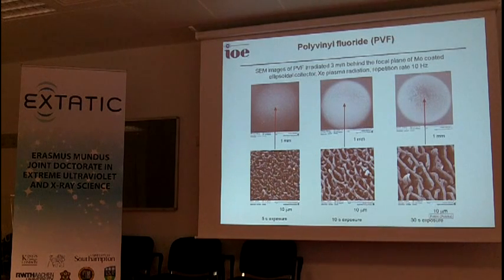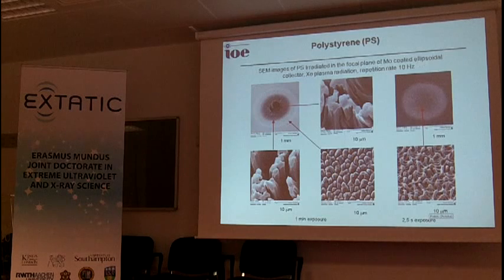And this is another polymer, polyvinyl fluoride. We have used many types of polymers, and actually we made more than 4,000 such pictures. So the problem is how to analyze these pictures, because we are not specialists in polymer science or polymer engineering. So this is actually a task not for us, it is a real task for specialists from another area. But you can see the characteristic feature: smaller exposure, smaller feature size. Larger exposure, these features are larger.